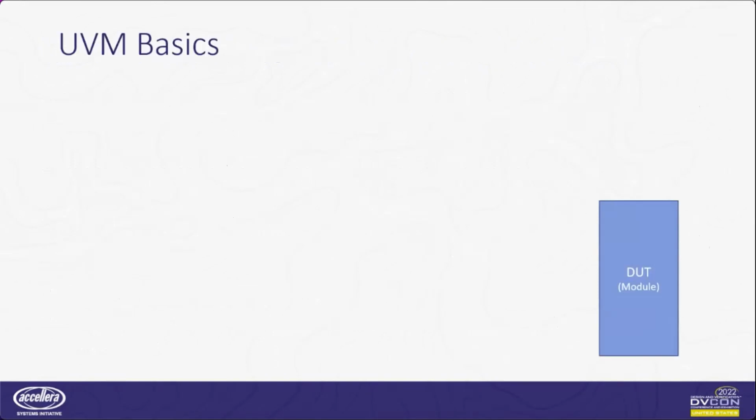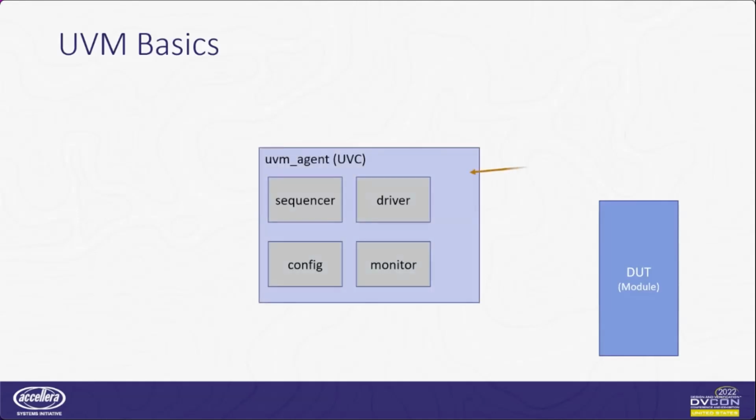So before we can build on UVM, we need to know what it is we're talking about when we talk about UVM. So just a very quick overview of UVM here. If we start with our DUT, we need to be able to communicate to the DUT, and the way we communicate with the DUT is by definition protocol specific, right? We have some protocol that we're going to use to communicate to the DUT.